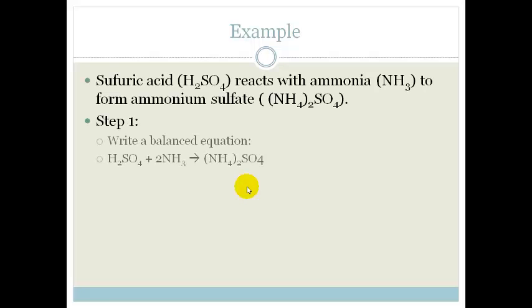Step 1, we need to write a balanced equation. So, we write H2SO4 plus ammonia gives you ammonium sulfate. You'll notice I put a 2 here to balance. Let's see if that works. This nitrogen times 2 gives me 2 nitrogen. So, if I put a 2 in front of this, it gives me 2 nitrogens. And, happily, that 2 also fixes the hydrogens. Because, on the right-hand side, we've got 4 times 2, we've got 8 hydrogens. On the left-hand side, we've got 2 times 3 is 6 plus 2, which is also 8 hydrogens. Whenever you get an example like this, you have to work out a balanced equation. So, the first thing you do is write out the equation and balance it.